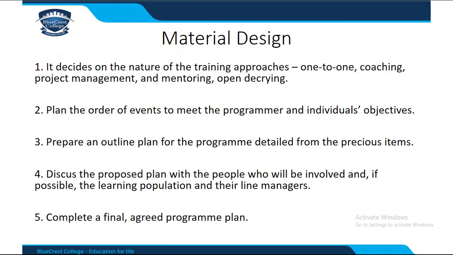Okay. Then, based on the order of events, you prepare an outline for the program, detailed from the various items or from the order of events that you have planned. You need to prepare an outline. Then you discuss the proposed outline, discuss the proposed plan with the people who will be involved in it, and if possible, the learning population and their line managers.